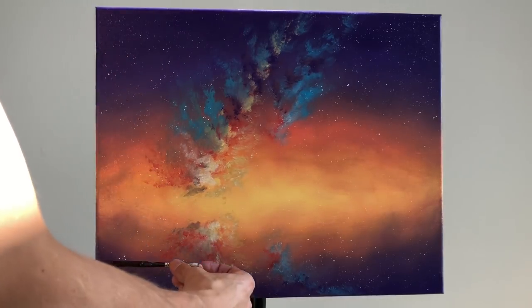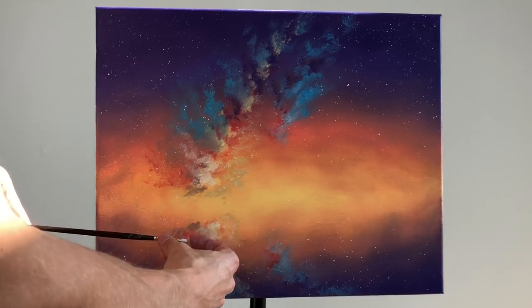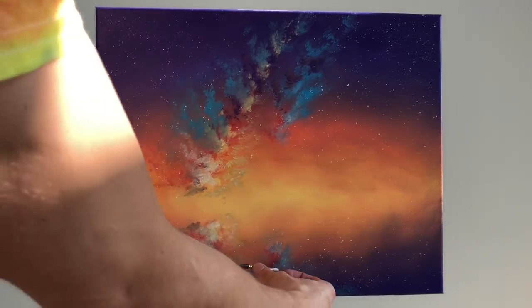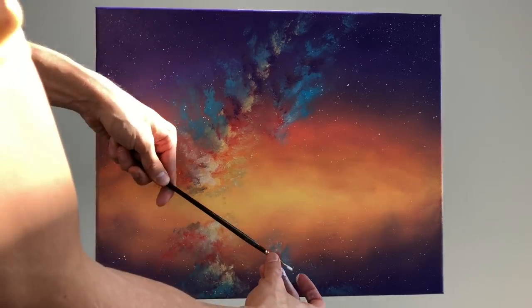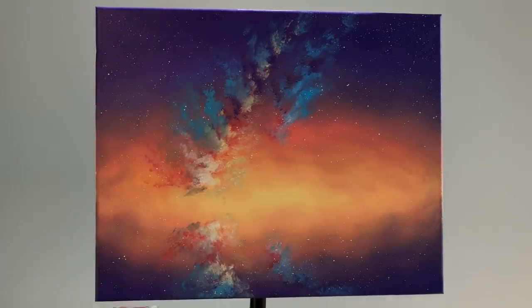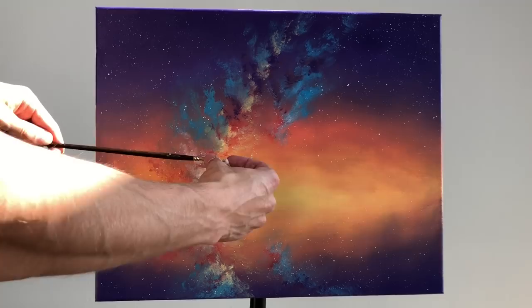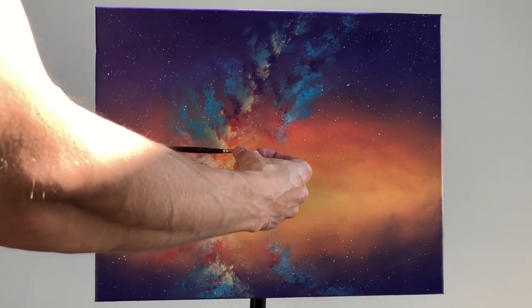But we do want more here where the galaxy is right here. We want to add a little bit more in here, okay? So I come close to it and I just press. Add a little more inside. So in here, I'm gonna add a little more.